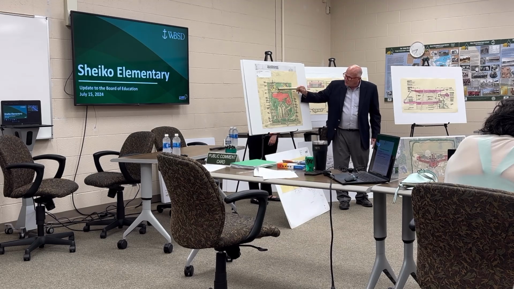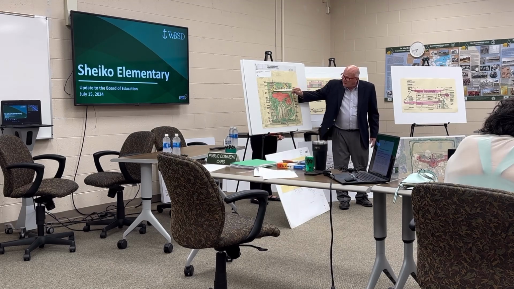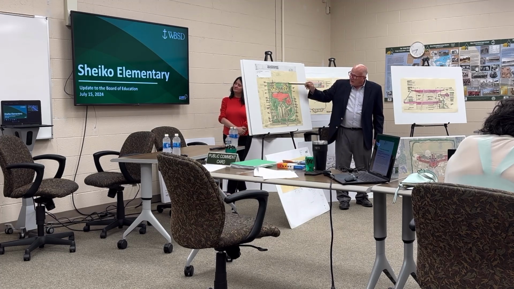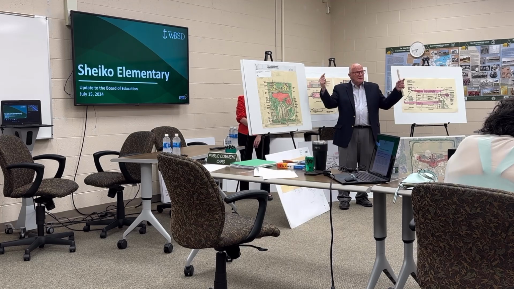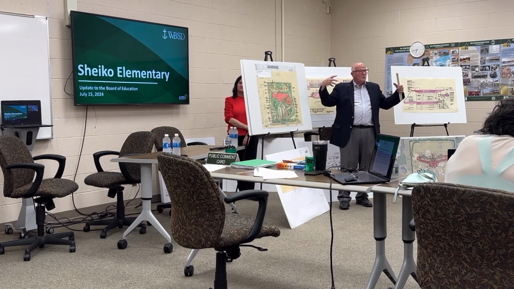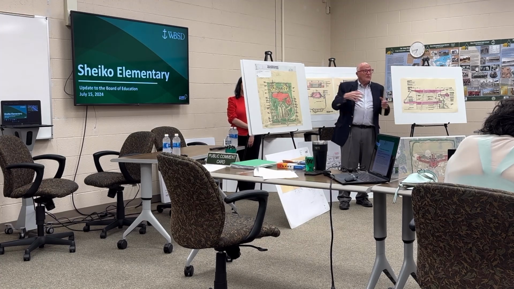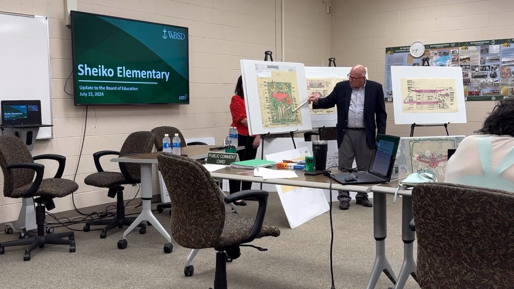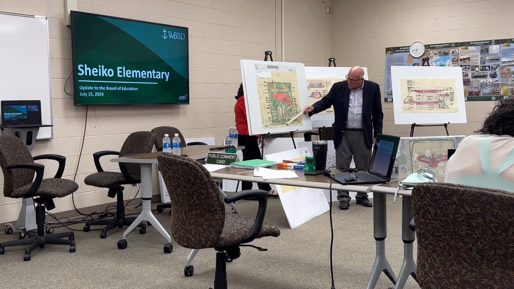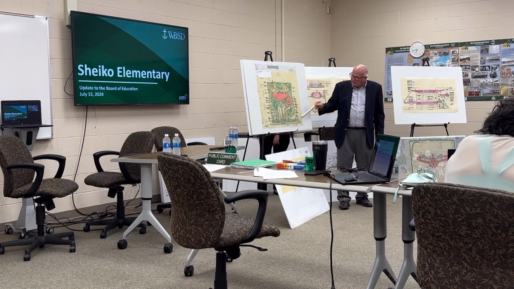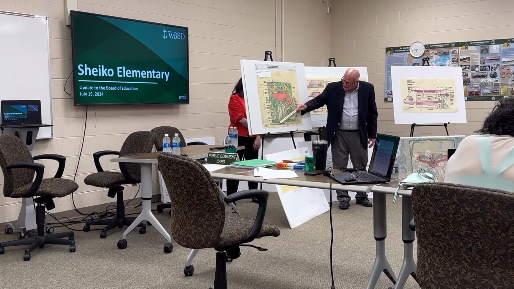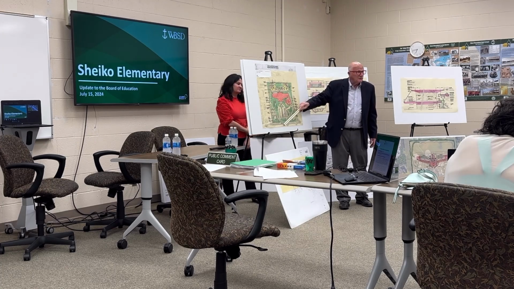And there's a major entry at the north side of the site. We have another entry on the west side, and we have another entry on the east side. Those three entries will be the major entry points for kids coming in the morning and also for dismissal time, so that all of the parents can be waiting and queuing up in that area. So this is a one-way loop coming back out to where the light is, and then at the light you can go either to the west or to the east. And if you're not going that way, you can bypass the light and go directly to the west and not have to go to where the light is.